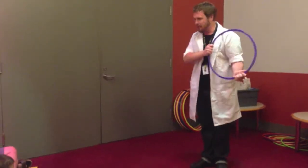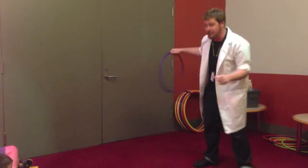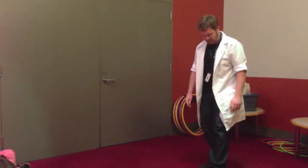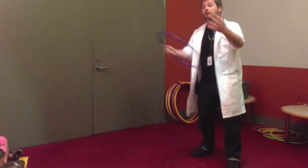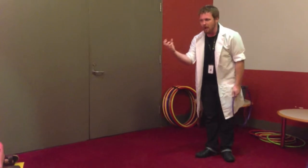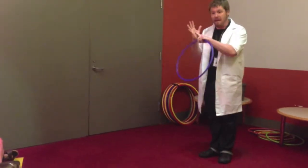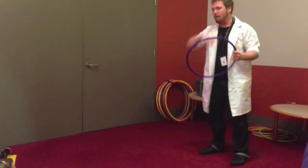Oh, wait a minute. A hula hoop is an energy toy. It absolutely is. Let me show you. When you hula hoop, the energy moves from your body to the hula hoop to make it spin. Without it, it doesn't move, right? But when we play with it, it moves around our bodies. Just like when we were holding the baseball and we threw the baseball. The energy went from our hand to the baseball to make it fly. Same thing with the hula hoop. When we wiggle our bodies, it moves around us to move.